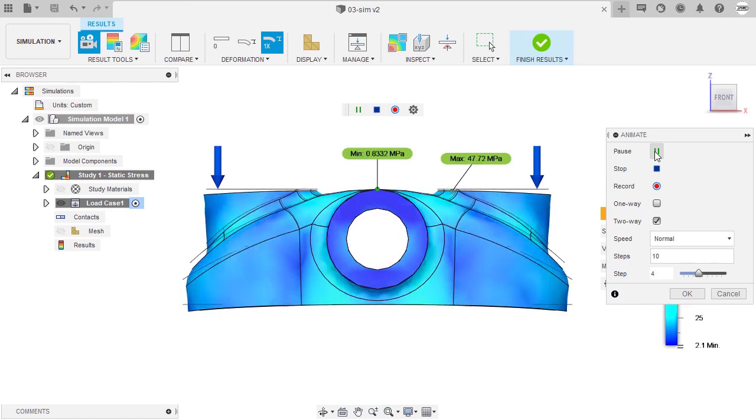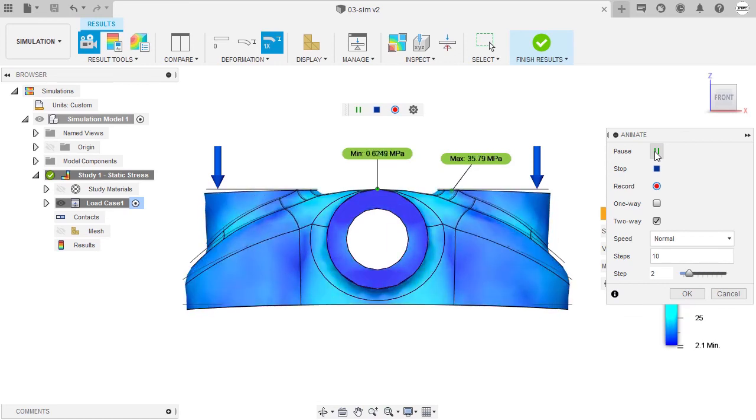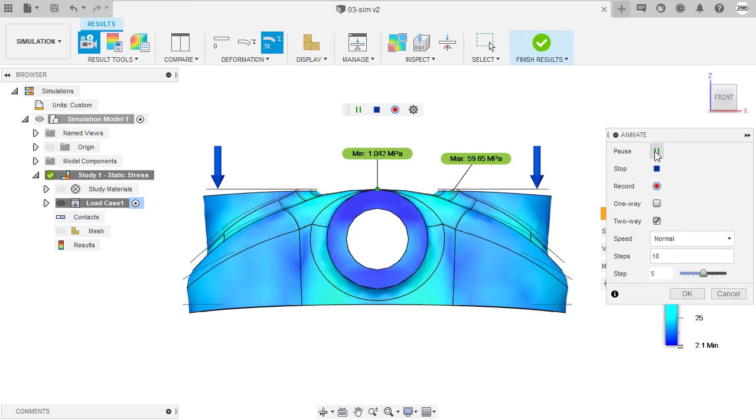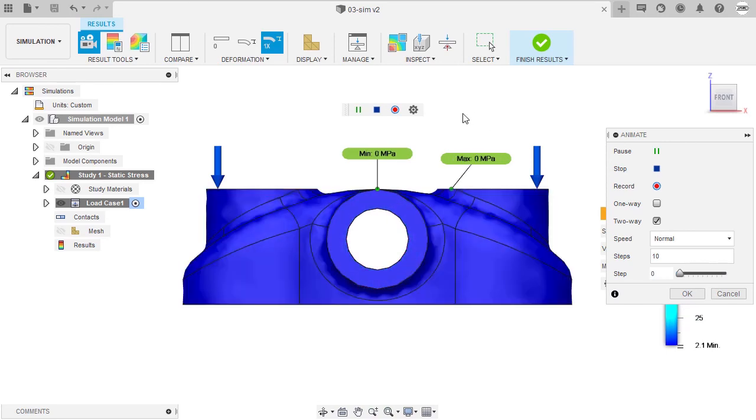The challenge for you now is which of the two, is it phase 1 or phase 2, having the best factor of safety? I'll be leaving that up to you to solve for phase 1.